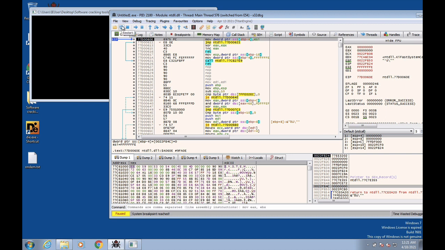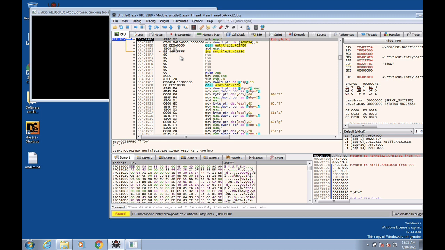So let's move to the user code or the program itself. From here, we are at the entry point of the code. We can hit F9 or run to where we set the breakpoint. We can run.